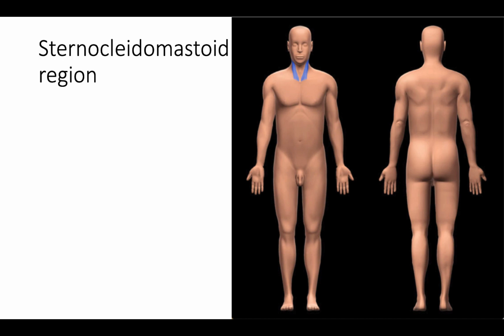The sternocleidomastoid region is a region in your anterior neck, and part of it's also in the lateral cervical area as well, but it's the area that is made up of the sternocleidomastoid muscle. That is the muscle that feels kind of like a rope in your neck. If you turn your head to the side a little bit and you palpate, you can feel this rope-like structure that's called the sternocleidomastoid or SCM muscle. And overlying that area is the sternocleidomastoid region.